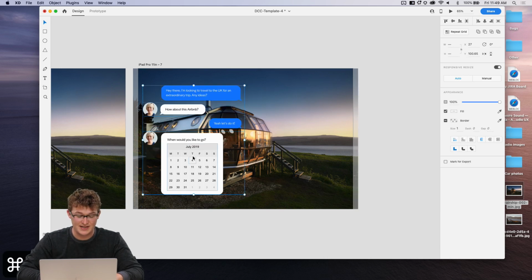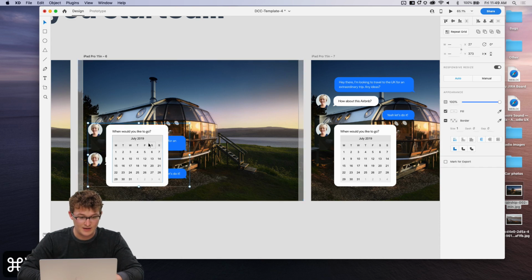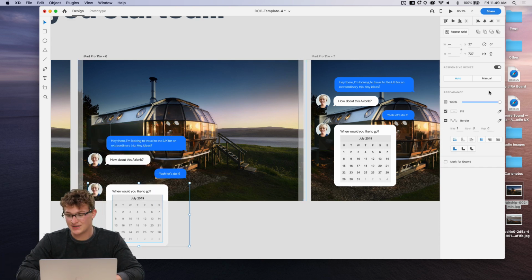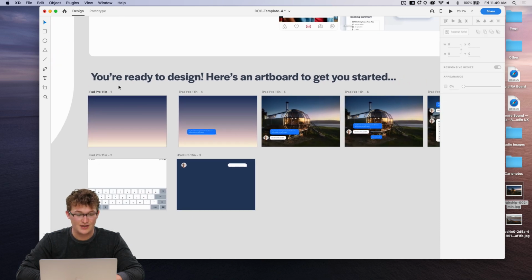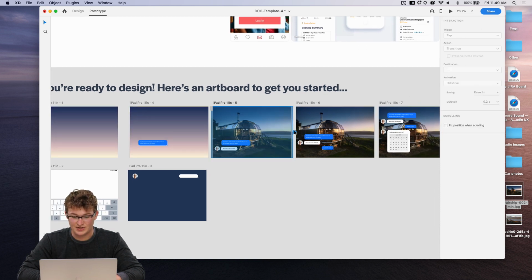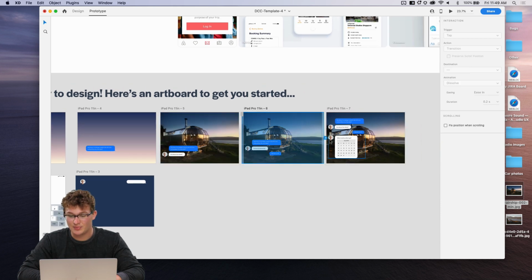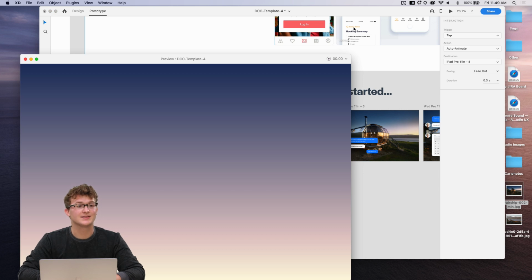But the key here is that we're allowing this experience to really get visual. And so I'll add this to this one as well. It'll come from the bottom, 0% opacity again. And let's wire these up and see if there's any issues. We might run into a few because sometimes auto animate isn't always perfect, but we're just reusing that same auto animate transition on each one, and we're doing a tap between each one as well. So let's take a look at what that looks like.